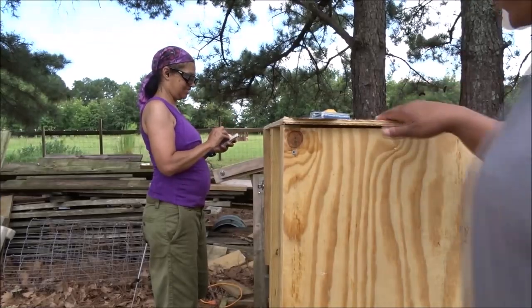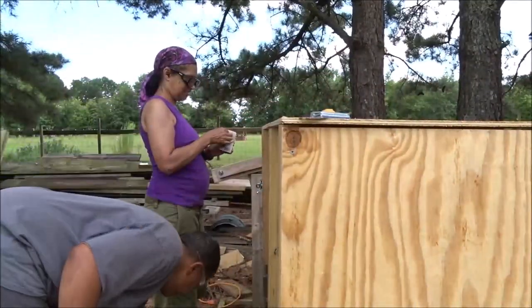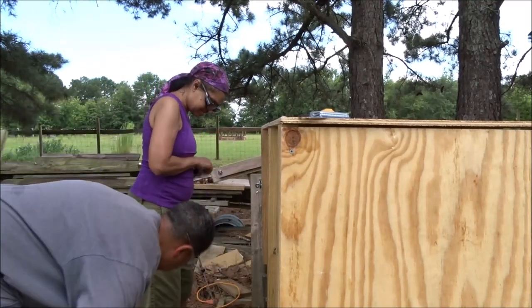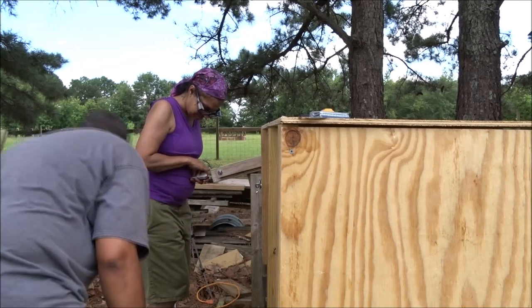Now we're going to put these hinges on this back side. I'm going to be using this one. Joe uses the electric one, so we can both be doing this at the same time.